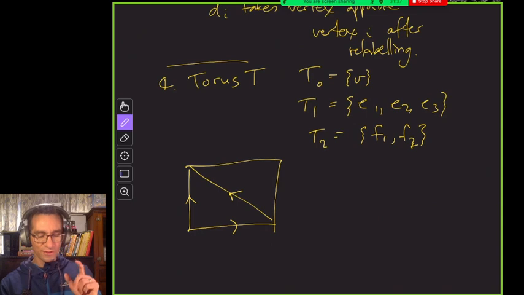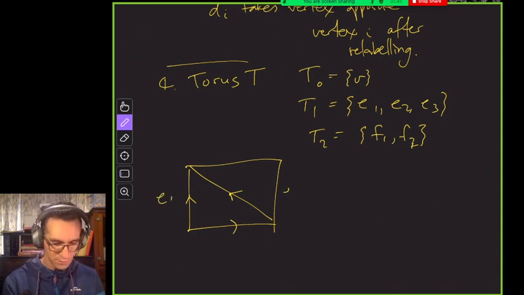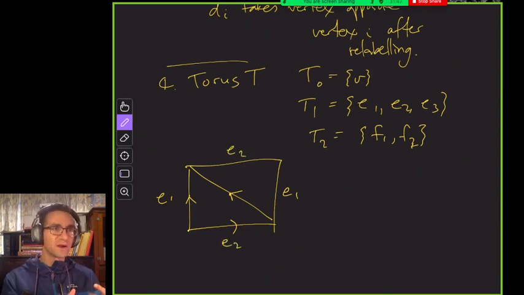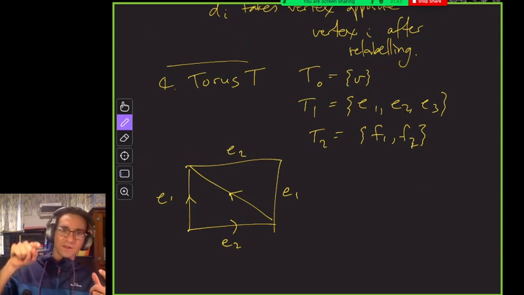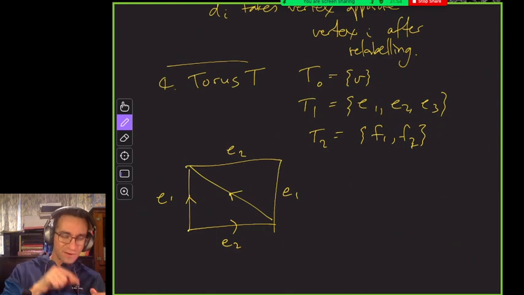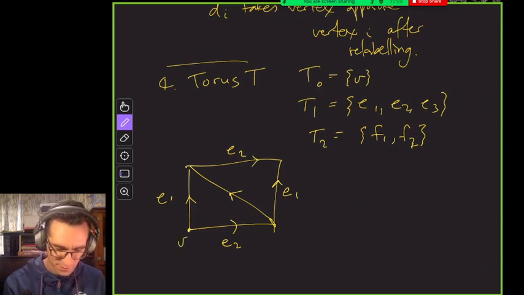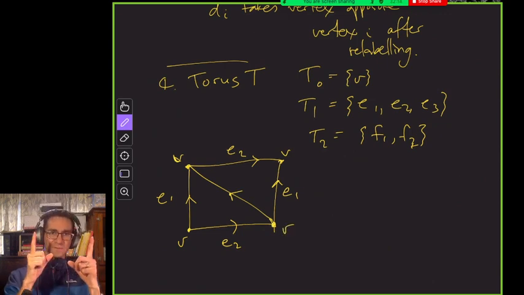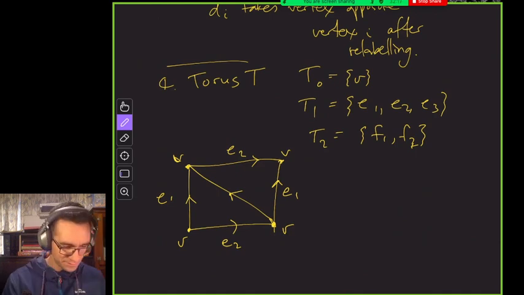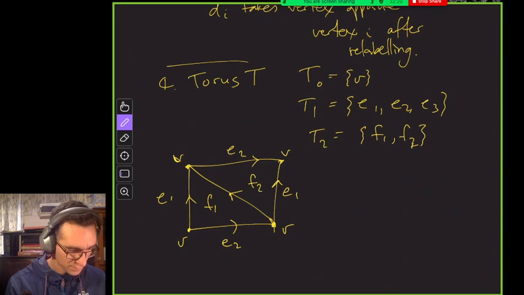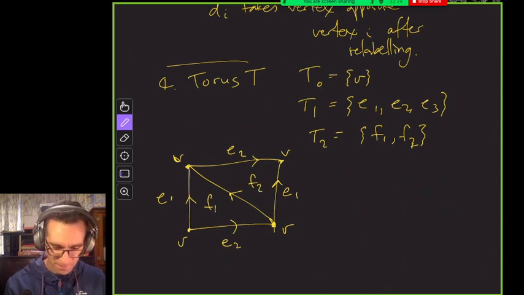So the trick is I have to order the edges such that the faces really are oriented in the right way. If I had one of the triangles where I just went around the triangle, like the edges formed a directed cycle, that's no good. One of the edges has to be in the opposite direction to the others. Okay, so I'm drawing it like this, and I'm really identifying all 4 vertices in this picture with the same vertex. And similarly the opposite edges are the same. Okay, so that's a picture.